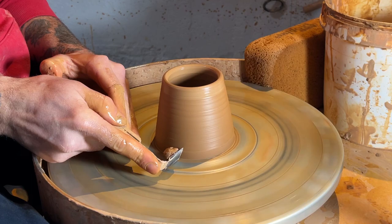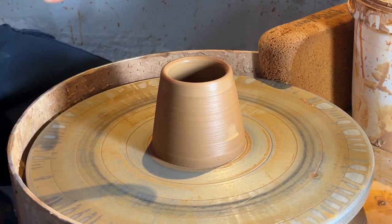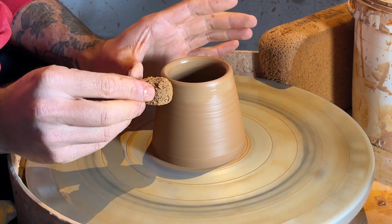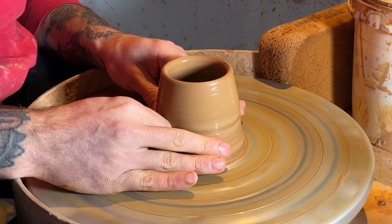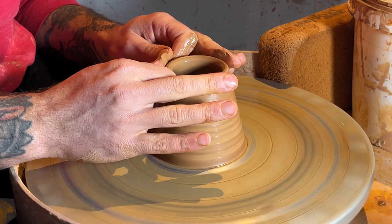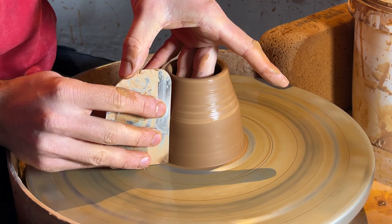These don't take much time. They're pretty quick. I have quite a few of them because pots come in all shapes and sizes, so you need chucks in all shapes and sizes. So right there, I'm just taking the measure in my mug and I'm going to match up the measurement to this chuck. I always keep them tapered, so I want my bottoms pretty wide on these, and then I want them to come in a lot more narrow at the neck. That way it gives you a little room to play. If you have a mug that's a little bit bigger than another mug, generally you can have one chuck to fit a whole range of the openings of your mugs.